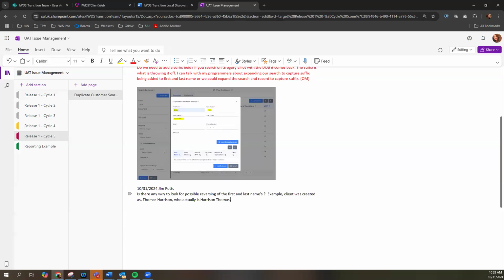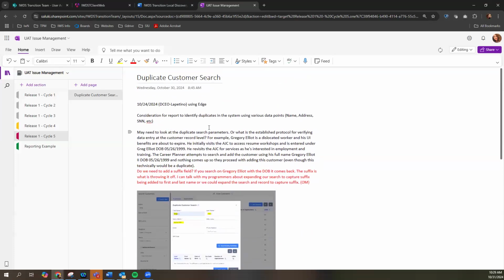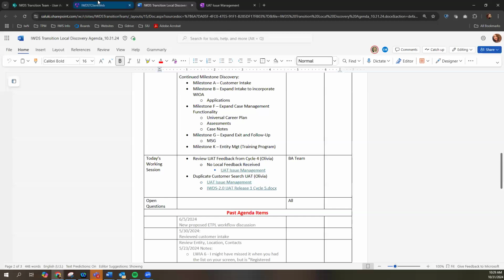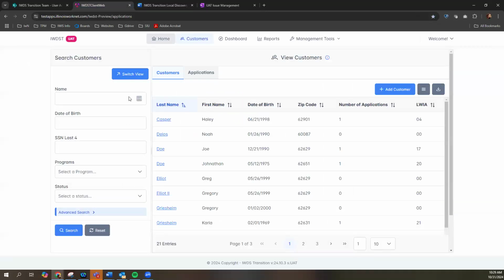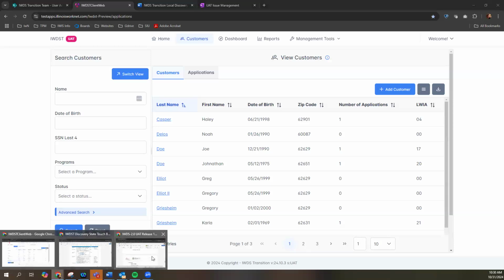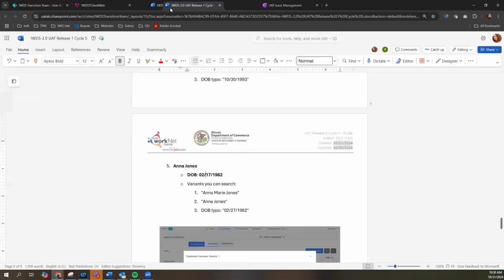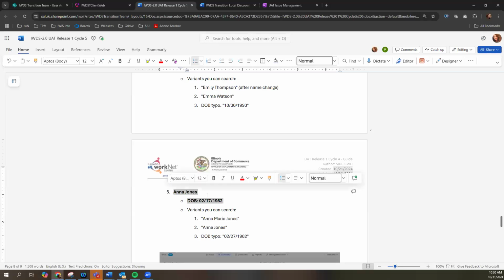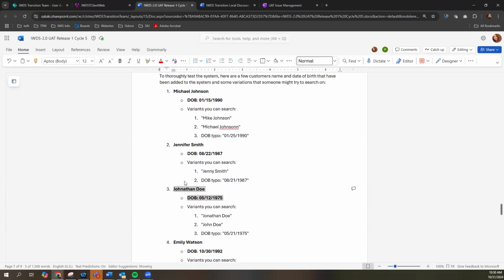So just for clarity purposes, you have the names of the people that you want us to try to break in that document, or do you want us to always just add a new customer and then try to dedupe it? These are examples of some customers that I have added in. You can definitely test up against these test customers.